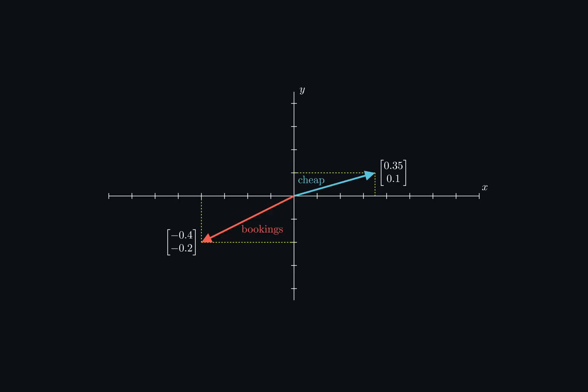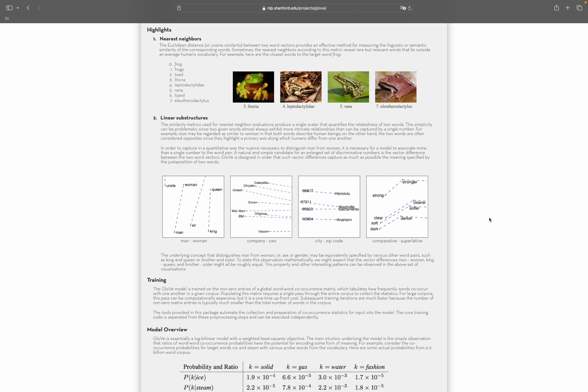Getting back to the relations. In this Glove project examples, you can see that distances between words such as man and woman and king and queen are quite similar. The same works with comparative and superlative adjectives. This is the representation of relations between words in embeddings.